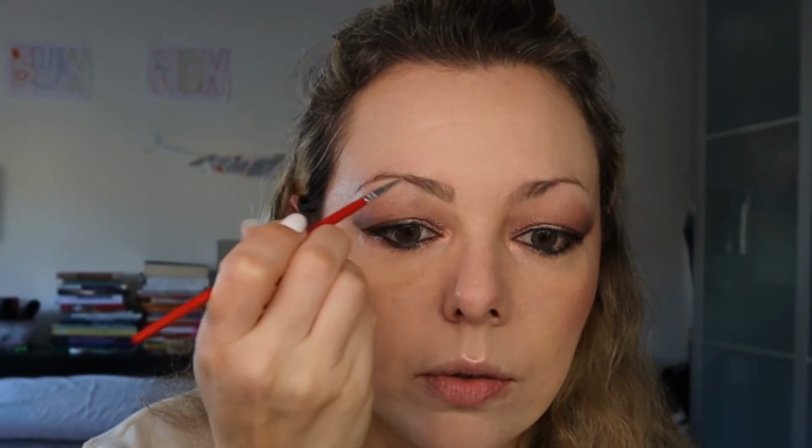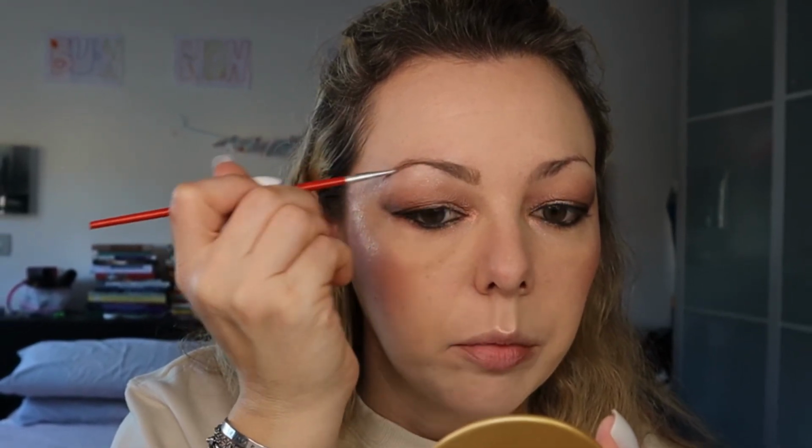Okay, for my brow I've tried different techniques this morning. I've used my Nabla pot with a brush like this one. I have around 30 brushes like this. I bought them on AliExpress with the red, white and blue or black handle, and that was a very nice result. So I will apply it and just draw every single eyebrow hair, and I found this way better than with the classic eyebrow brush. Maybe that's why I have such tiny eyebrows, so I would prefer a very small brush.